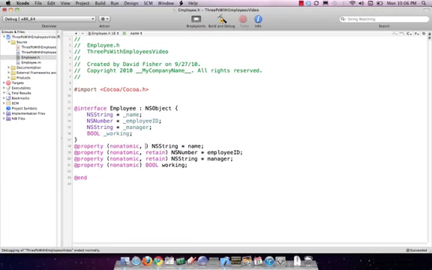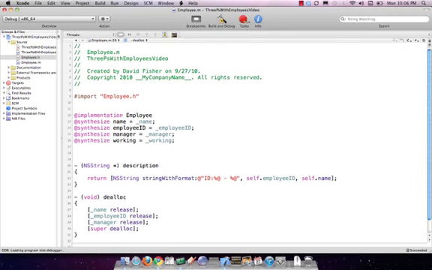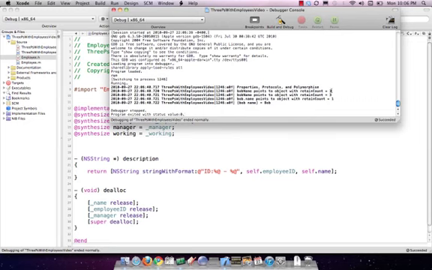So instead of saying retain or assign, we'll say copy. Now copy does put a retain on something, so you do need to release it. So let's put that back. Copy is interesting. If we were to run copy, you can see that before, it got up to 3, and then we did the set name. This object didn't change, it's still at 3.